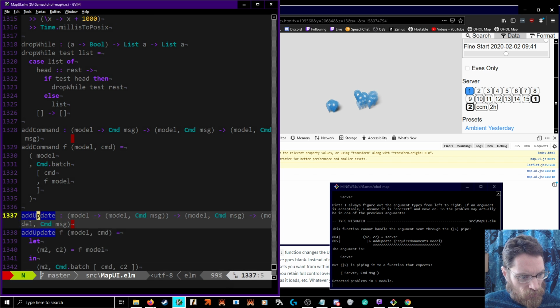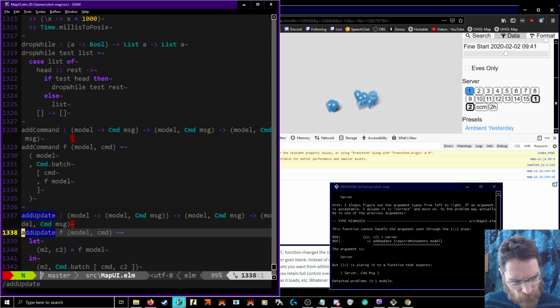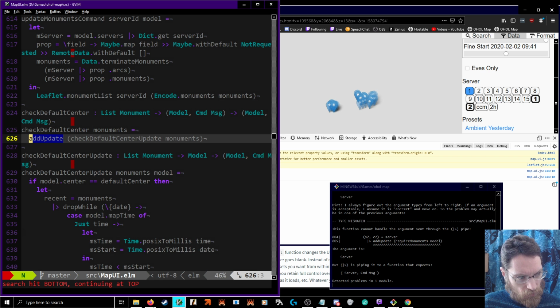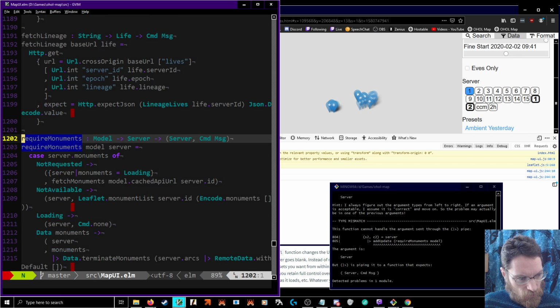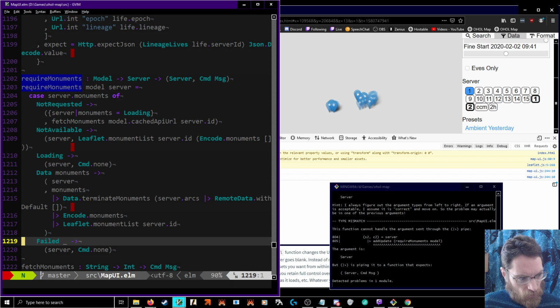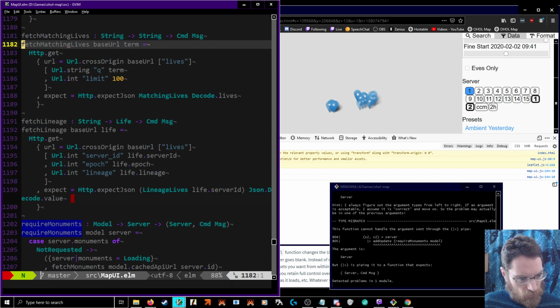Add update. Or you add command? No, because you still update the state of the server, I think. Yeah, you still update the state of the server.